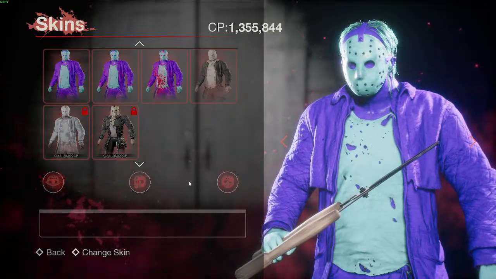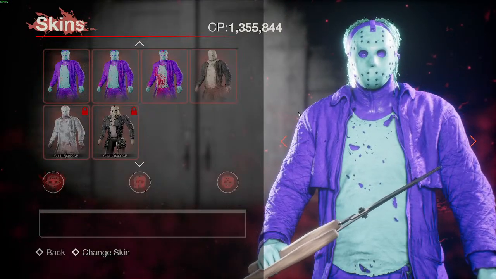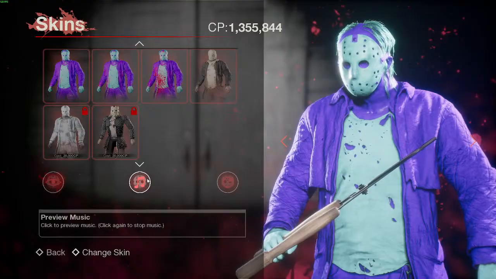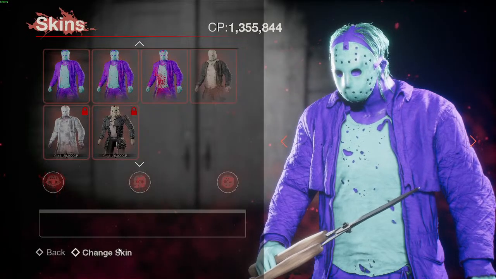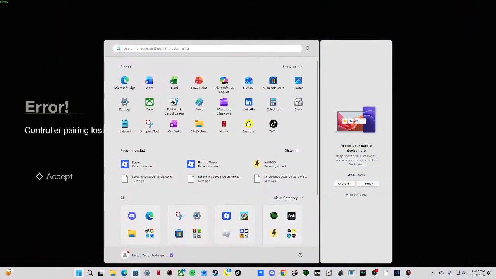I like the da da da da as it slowly has a downfall, like a dwindle, and then it goes back up, and then it goes back up. Wow, that is. Oh, there it goes again. Okay, I think we know what we're gonna put this Jason at. I think we already know.